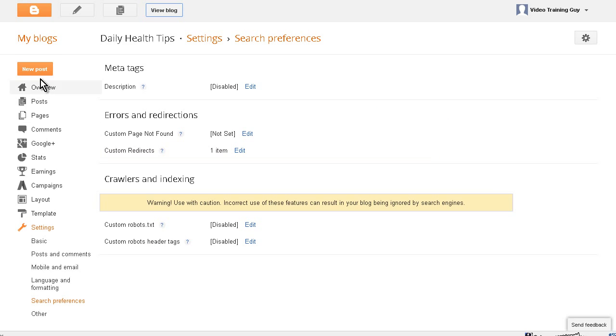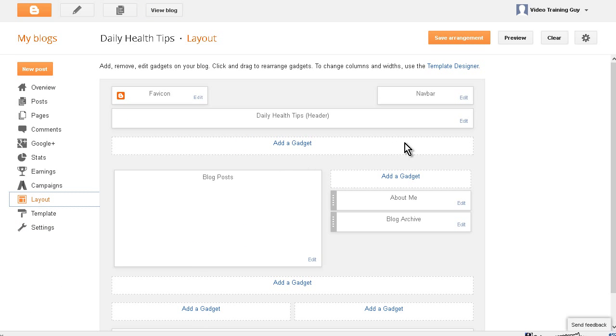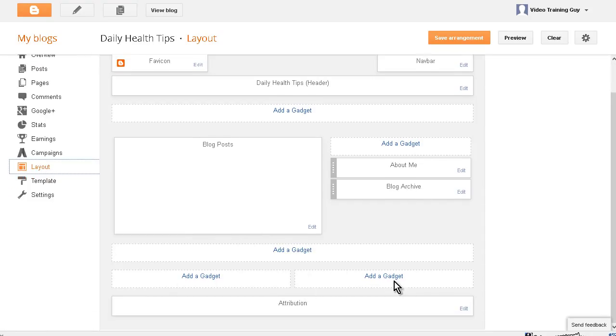You can go into your settings and then you can change the gadgets if you want. And the gadgets are what determines what goes where. So if we just go to layout, okay, so this is your gadgets, and you can edit these the way you want. So you can add a gadget here, add a gadget here. You can remove gadgets, you can rename gadgets. So you can set this as you like.